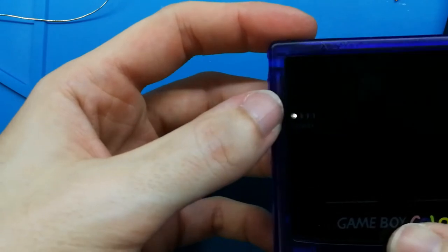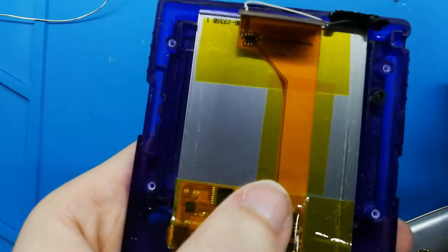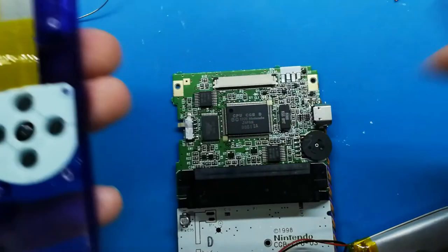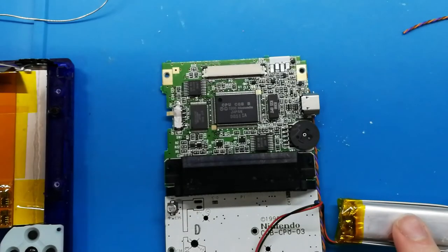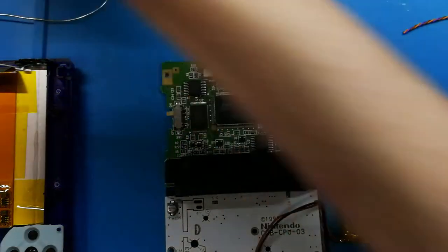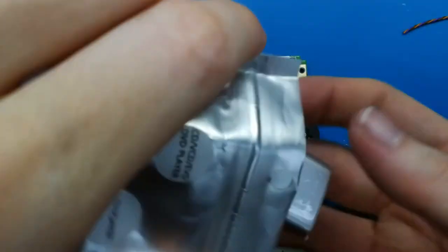Keep holding. I think this battery is empty as well, so you can see a few. Maybe because my light has some plastic, I need to center well to take the light. No, but I think it's because this battery is empty. Yes, I have the other one. This is for my Game Boy Color. This one I'm using for my Game Boy Pocket because I don't want to cut the case right now. Both are empty, but I think this has 50% or 80% of charge. So let me try with this one.